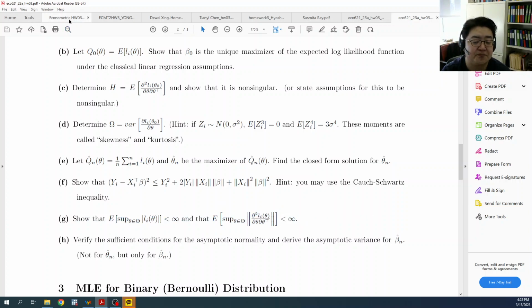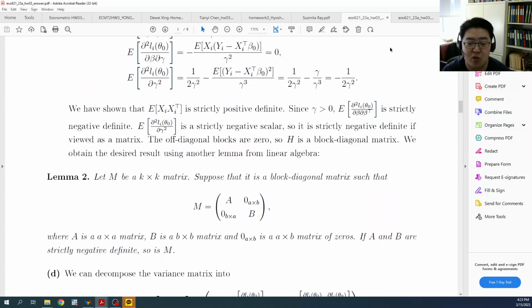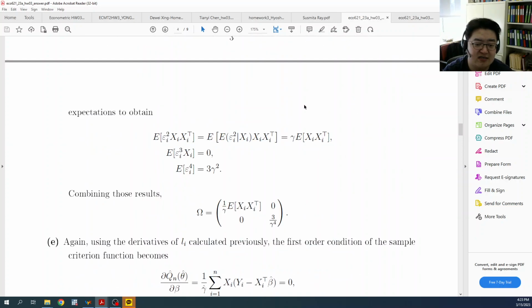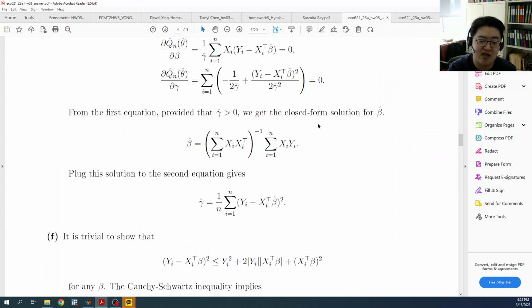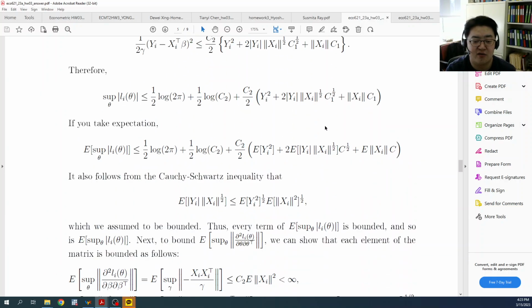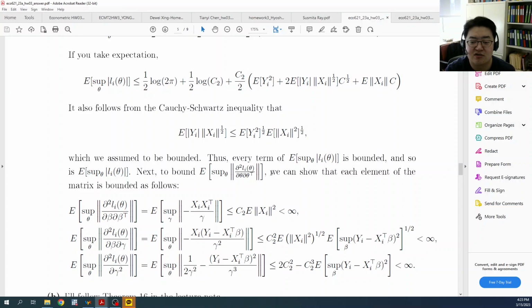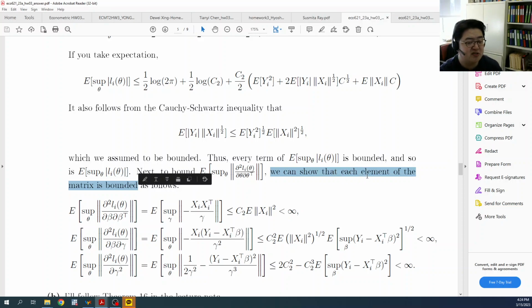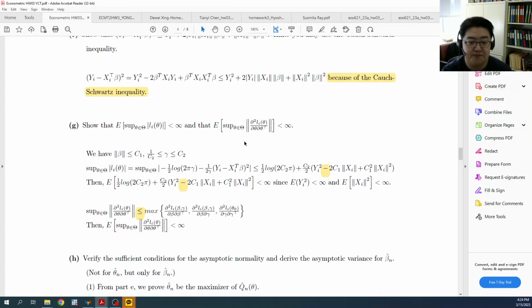G. By the way, what I did not explain was the norm of the matrix. This is actually a matrix, and this is the norm. And the norm of the matrix is not defined. I did not explain how that is defined, but what you just need to know is that to show the boundedness of the matrix, you can just show that each element of the matrix is bounded. That's enough. That's what I wanted. So if everything is bounded, of course, the whole matrix is bounded. That's what I wanted. And let's see.